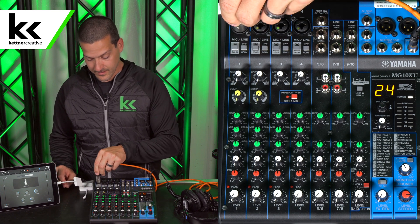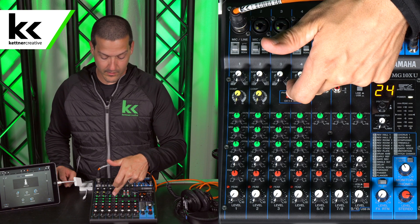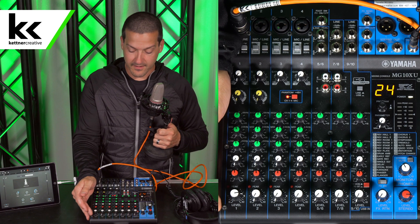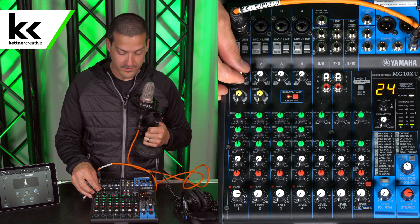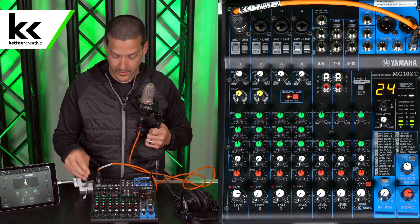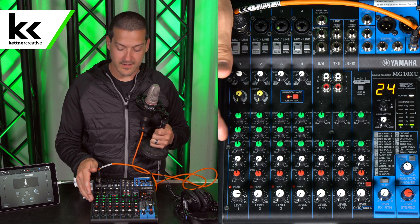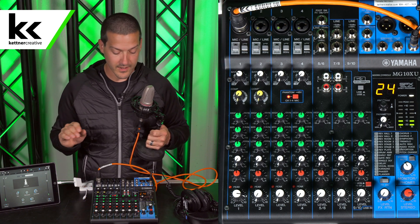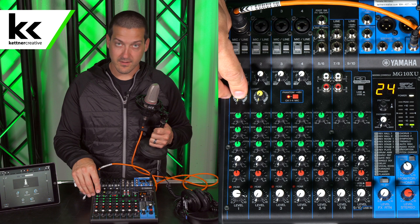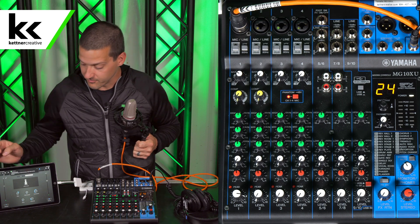Next I'm going to plug in this condenser microphone. In order to make a condenser microphone work we need to turn on phantom power. For the Yamaha mixer, I always start with the level — I bring it up to the 0 or unity position, then increase the gain until we get to about minus 6 or 0. I always recommend that you leave the compression turned off and the EQ flat. If we're recording into GarageBand, we want GarageBand to do all the EQ; we don't want to get caught by having something compressed that we can't undo later. Do all that in the software if possible.